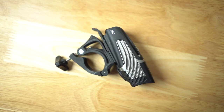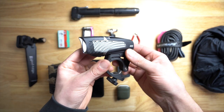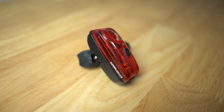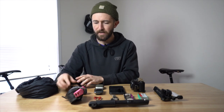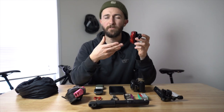Next up are my lights. I have a Night Rider front light — 850 lumens — a very good front light. And a Planet Bike generic rear light. I didn't used to ride with these if I knew I'd be back before dark, but now I find myself always riding a little bit further than I wanted to and ending up in the dark. So I bring them even if I leave in the middle of the day. Most of the time they're just mounted on the bike, and the rear light is visible during the day, which is good as well.